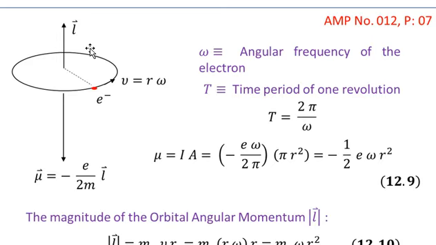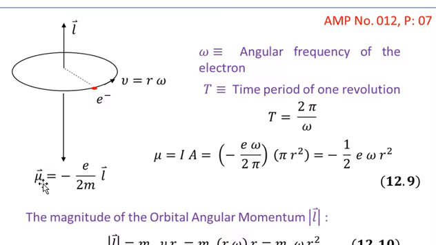You can see there are two main quantities that I want to show. One is the orbital angular momentum. When the electron revolves around the nucleus, a current loop is formed, and the vector L will be perpendicular to that current loop. There is another quantity, mu, the magnetic moment, which is related to the vector L through the relationship mu is equal to minus e over m times the angular momentum vector L. But there is a negative sign here.